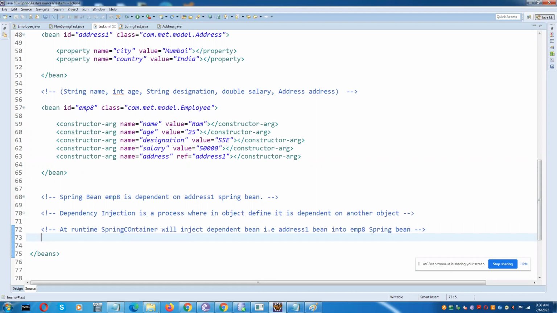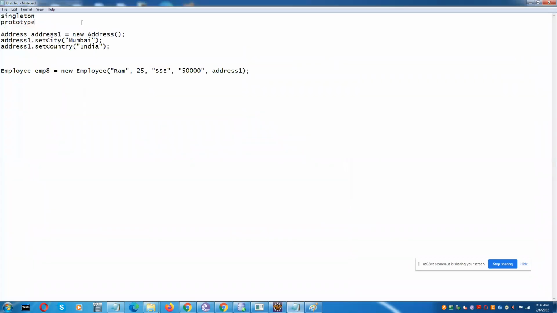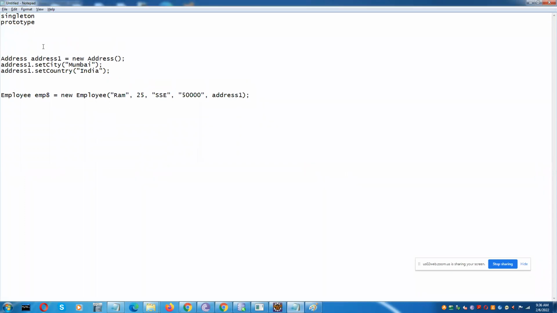Now, ideally, who should write this code, for example creating the address object and employee 8 object? Till now, who was writing the code of creating objects? You as a Java developer, right? Ideally, the Java developer writes this code.